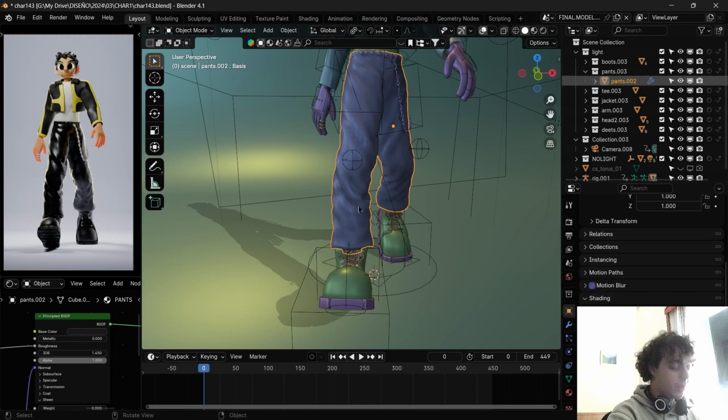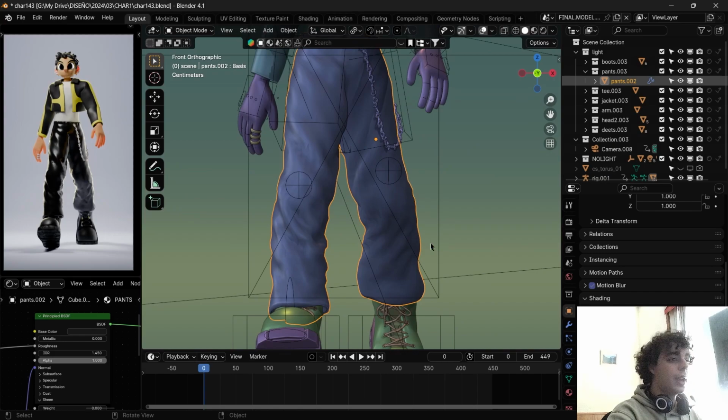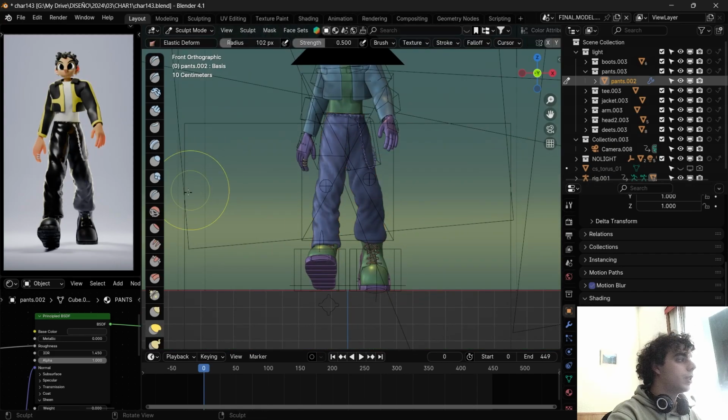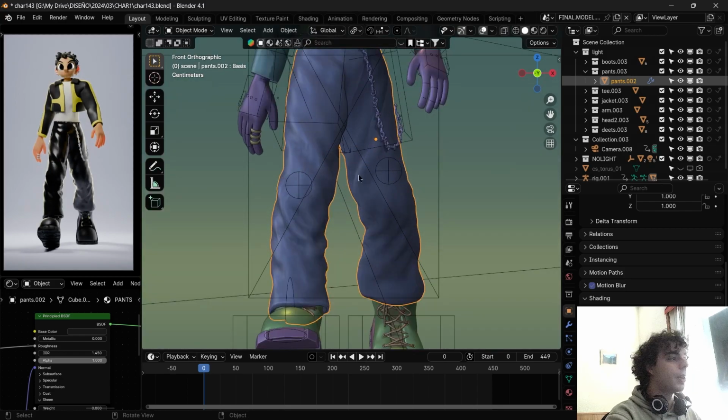The only thing on the pants are the pants. I made cubes, I subdivided them. Then after applying a layer of subdivision, I went into sculpt mode, and by grabbing the cloth, I just moved it a little bit down, a little bit up until it finally matched what I wanted. It's a very simple model.